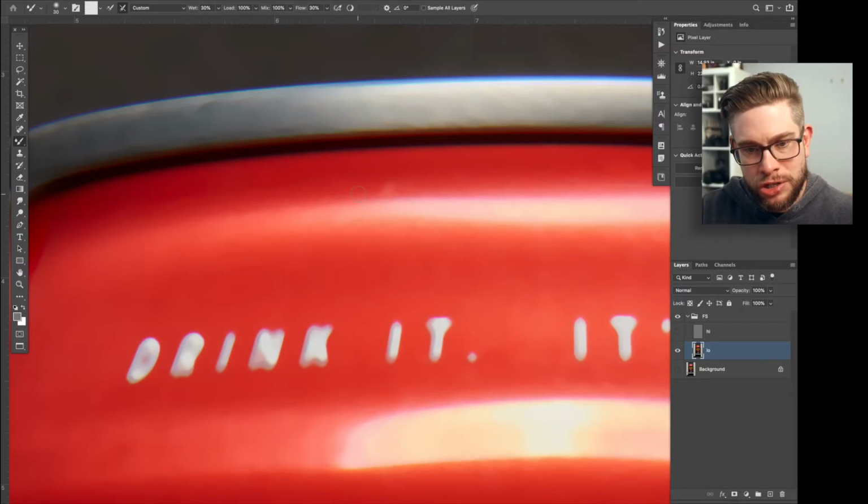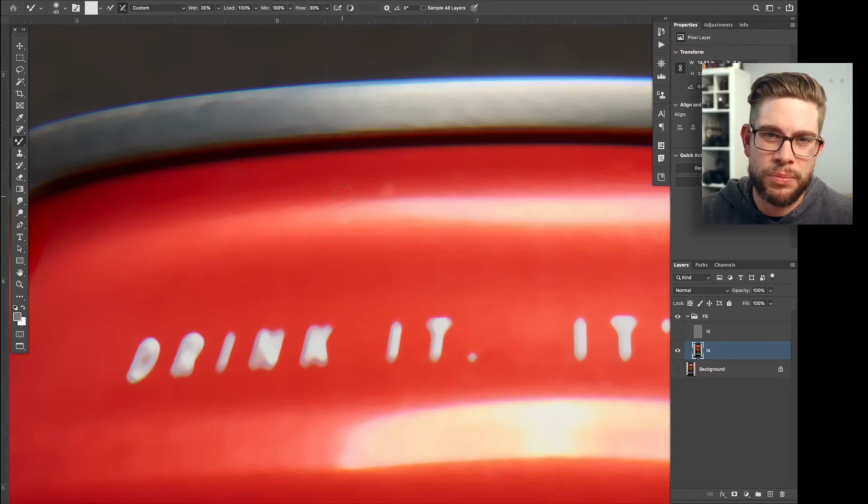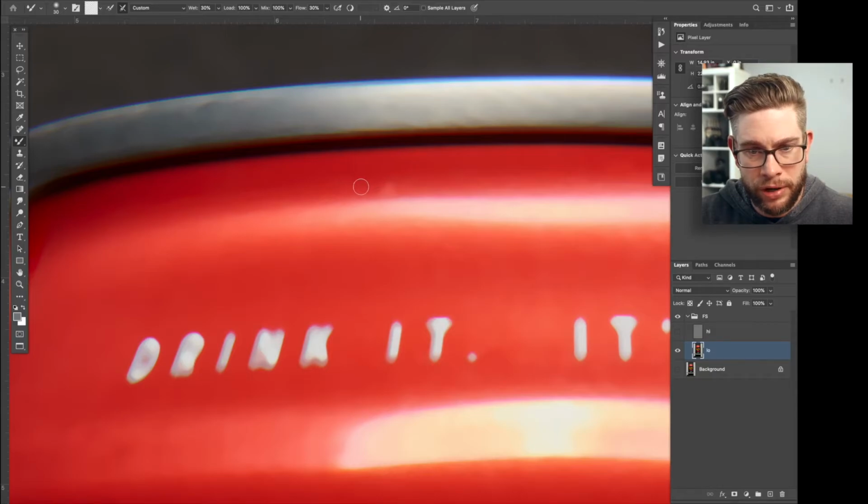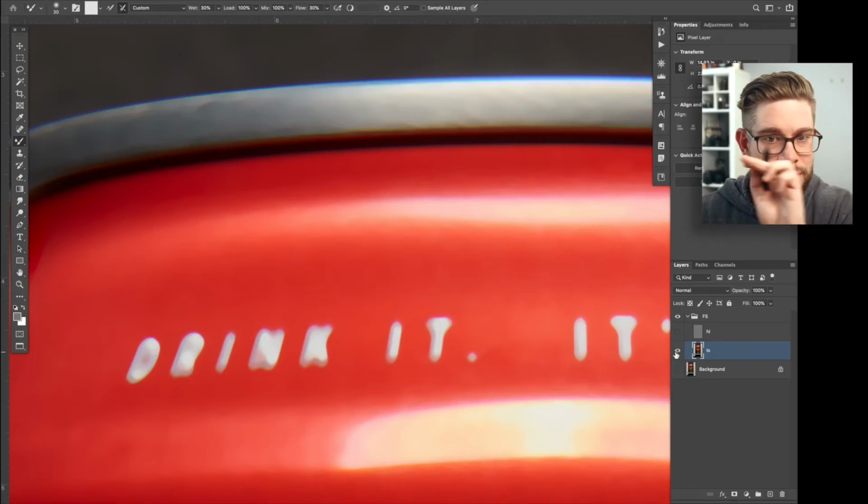So the brush size is important. If I make this brush size really big, I'm smudging all of this paint and moving it over. I'm gonna undo that. So I wanna make my brush size about the size of my object, for the most part. Sometimes it's a little smaller, a little bit bigger, but about the size of the object that I'm trying to cover up. In this case, I'll make it a little bit smaller. And what I'm gonna do is start over here, click and just drag it over, click and drag over, click and drag over, and continue to do that. And then I'll go back the other direction, and it's gone. That's it. You just want to smudge back and forth.